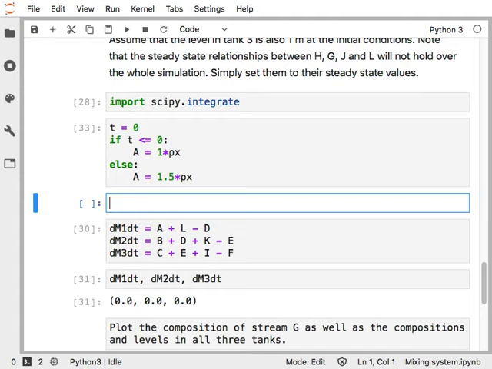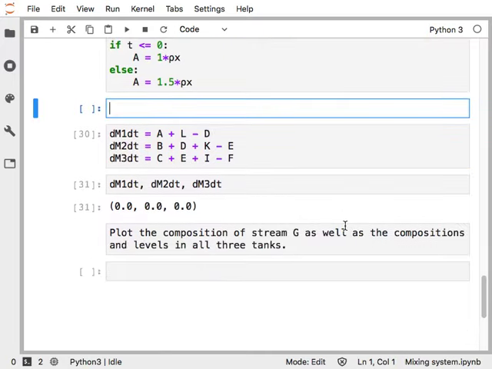Okay, so I need to know how to calculate L and D to be able to calculate that first derivative. So again, we have to know what we know by the time we start with this function. The function receives the states, right? So the function receives M1, M2, and M3. How do I know the function will receive those 3 things? Because those are the derivatives that this function is returning. And so those 2 link together. So when I am writing this function, the function will be passed a vector that contains M1, M2, and M3. I know this because I'm returning the derivatives. That's what solve IVP is going to be calculating.